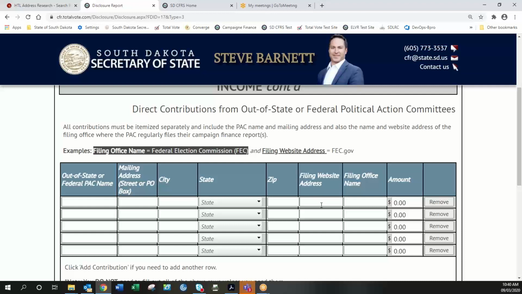It is your responsibility as a political committee to provide all of the information required by state law. Our office is not going to fill this information in, and we're not going to go search to see what a committee's filing website address is. That is your responsibility as the committee.